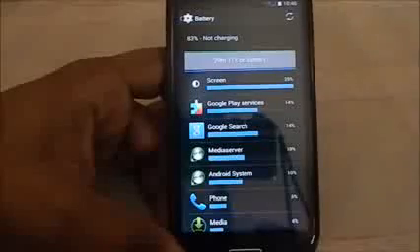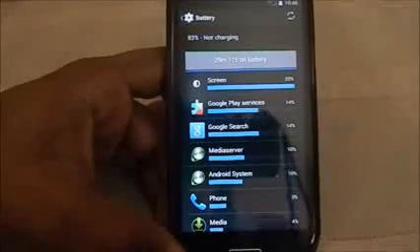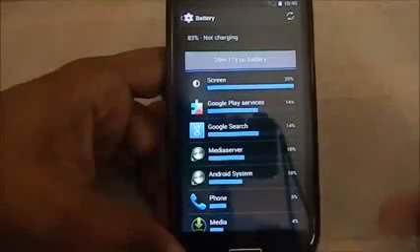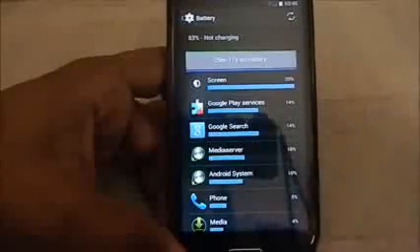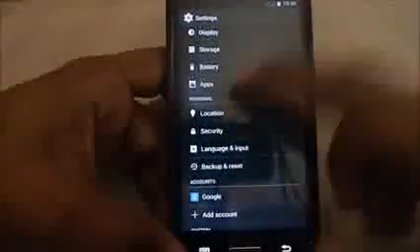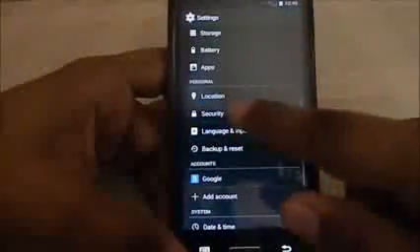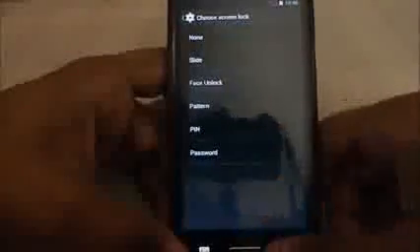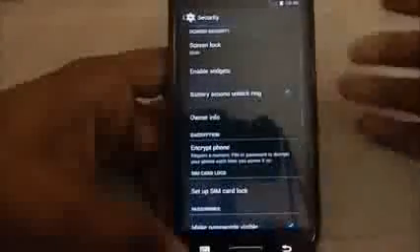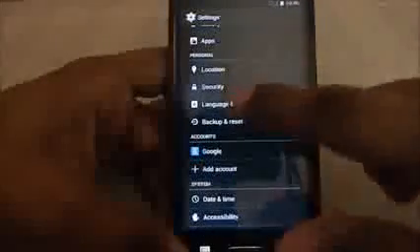So I didn't test that exactly because root is really important for me, so I have been running on Dalvik all the time. Apps, similar. Okay. Location settings, you have all these. Security, okay, you can change the screen lock to all these. It's similar to the old Android versions, so you won't be in the dark regarding that.